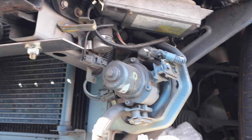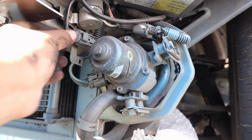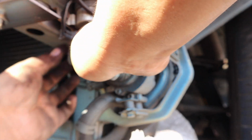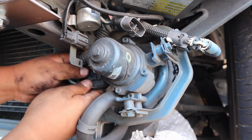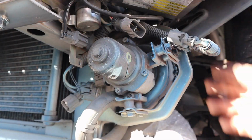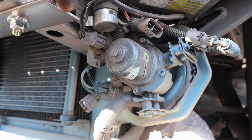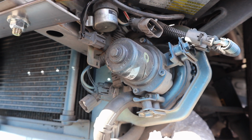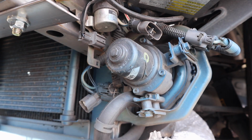First and foremost thing you're gonna want to do, let me get a little closer here, let's go ahead and remove all the clips. Let me make sure. Now there's a couple brackets here with bolts. I see. Okay, this is gonna be a 10. So let's go ahead and get our 10 mil.